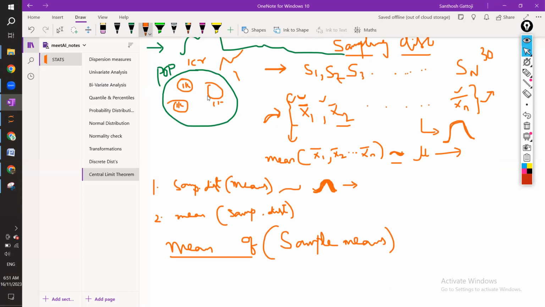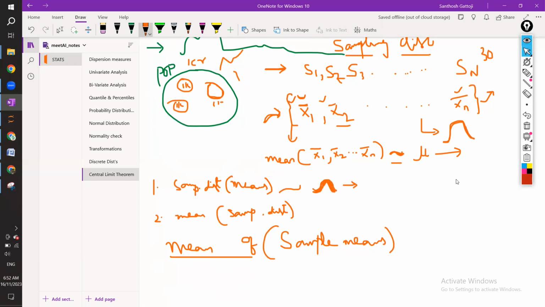Because it is giving us two things. One is that our goal to work on the normal distribution is getting satisfied, because instead of working on the overall population, each of these samples is trying to represent the population. Like that, if you're taking 30 points, you will have 30 different samples, and each mean is again what? Whenever you take a mean, what does that mean? It is trying to represent that particular data.